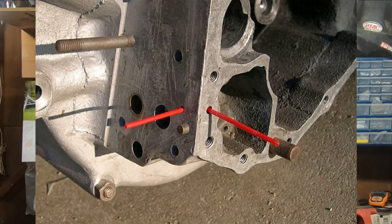Now, as I mentioned, there are several different things that can cause your bike to start wet sumping. And there's also several different ways that you can actually recognize the signs of it and check for yourself to see what's going on.